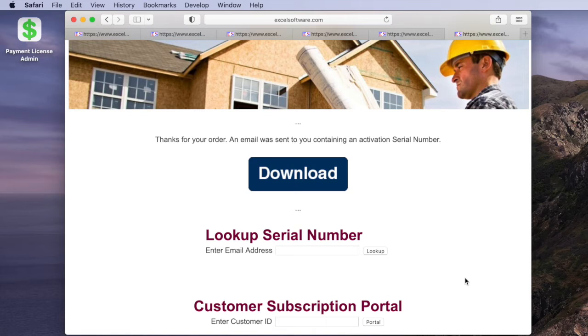And if you've used Stripe payment processor to handle your credit card payments, there's a mechanism with Payment License Server where you can have a little entry field right on your page, and when they receive that initial email, they'll be assigned a customer subscription ID. If they just enter their ID right into this field and click the portal button, it'll take them right into a portal page where they can update their credit card over time or even cancel the subscription if they'd like to.